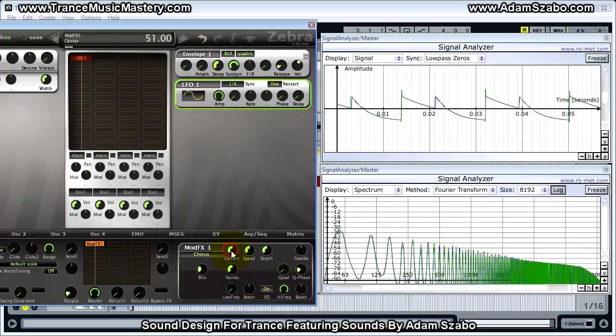So if I bring center back to 50, then that spike ends up being roughly in the middle of the wave cycle, a little bit to the left.